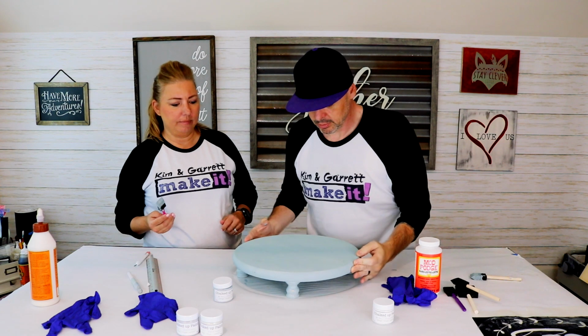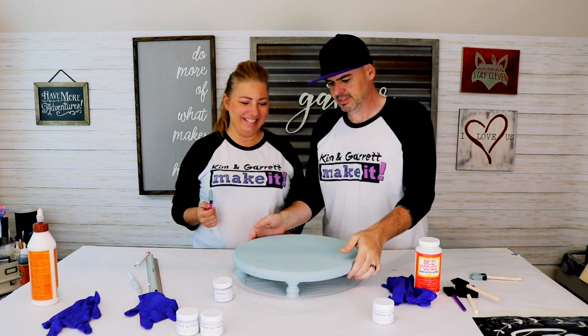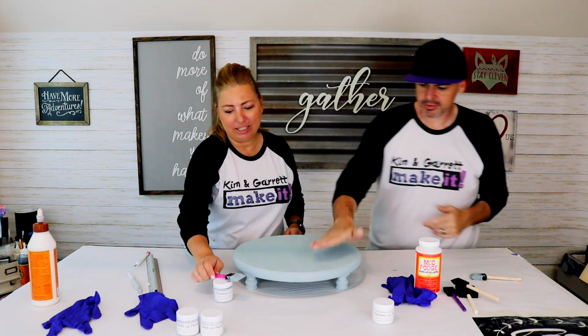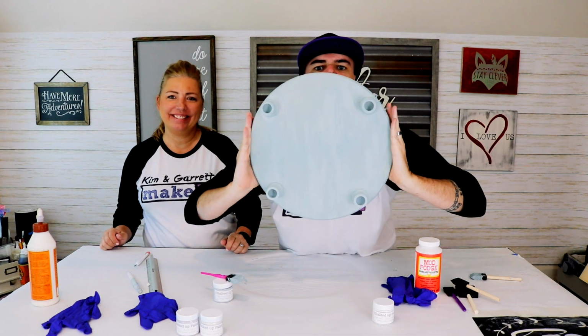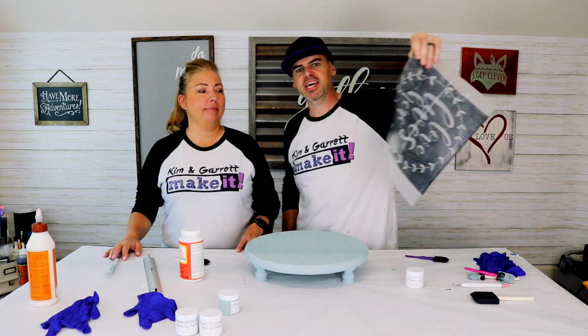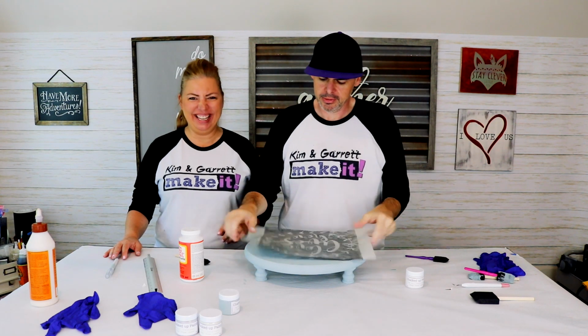Slipped. Almost dry. Oh, it looks awesome now. Yep, looks great. So what we got so far. Step 4. We're gonna add the stencil. Again, I feel like we've been through this. And we're down.